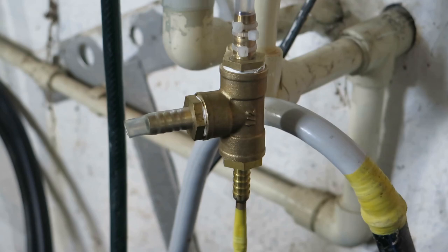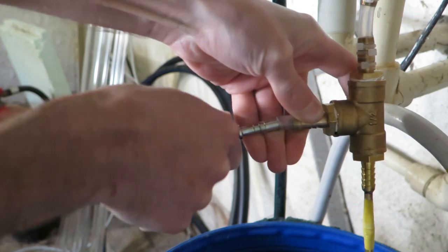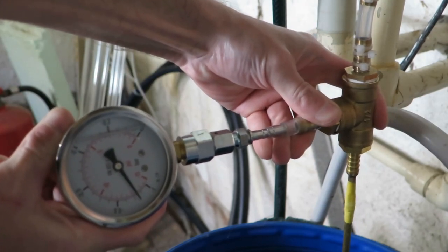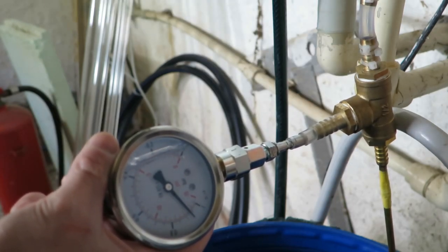Hi, so I need some source of vacuum. I was thinking about cheap vacuum pumps, but you need to maintain them if you want to use them for vacuum distillations. I was thinking about aspirator pumps — you can buy them cheaply, but they are very simple to make. So I made this thing. Here I've got the manometer; I'll connect this — it will probably leak a little bit — and turn this on. You can see you can get quite low pressure, and as you can hear, it's very quiet.